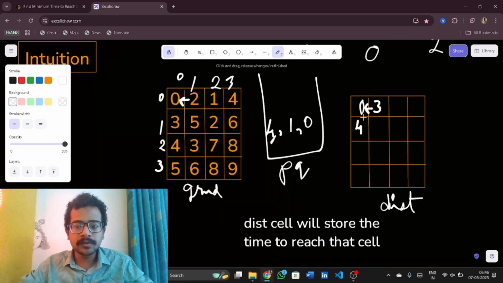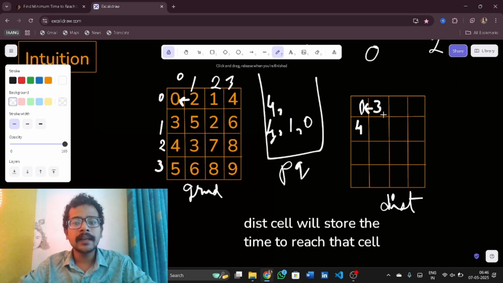Now at this time I have 0. Okay, I have 0 and I have the current time as 3. Now, what I'll do is push back max of 0 comma 3 is 4. Okay, 4. And I'm going to this cell and the time is 3. Okay, the time is 3 and here I am checking grid of 0 comma 0, right? When I check the left one, I got max of 0 comma 3 is 3 plus 1 is 4 and 0 comma 0. But this will not go to this path again.